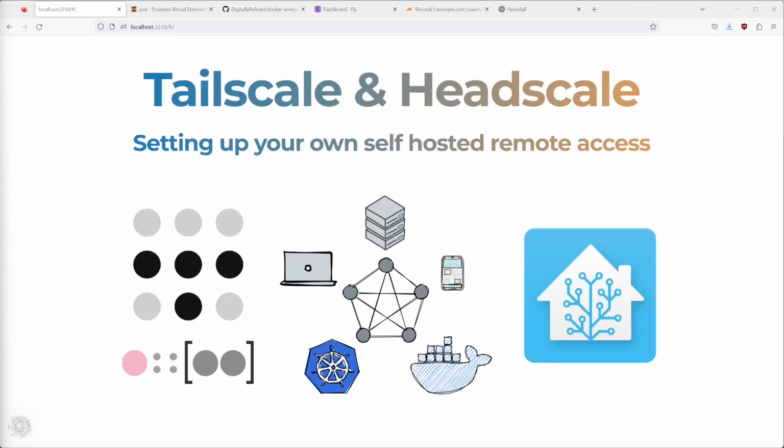So, by the end of this video, you'll have your very own private and secure self-hosted remote access back to all of your devices and services on your home, office, or even your friends and family's networks. This is currently my preferred setup using Tailscale along with a self-hosted Headscale Docker container accessible by Fly.io tunnel. If you don't know what any of that means, I'll run through it all now.